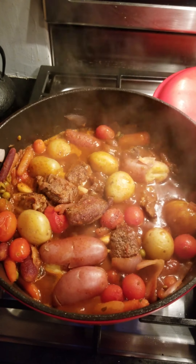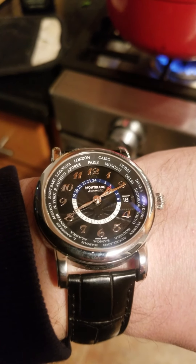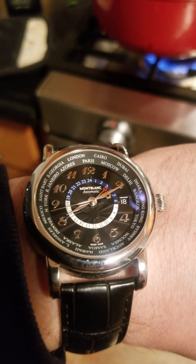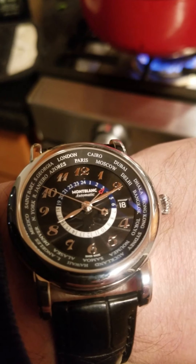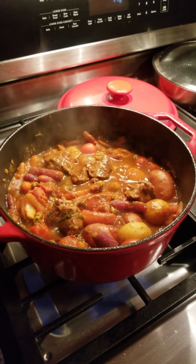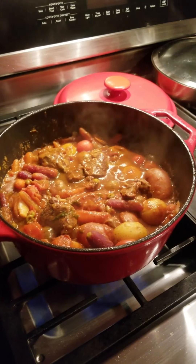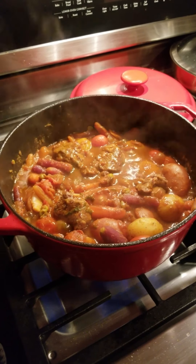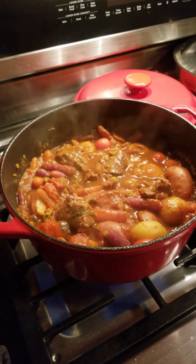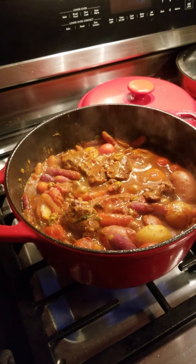And now I'm just going to cover it and let it cook on a lower flame, maybe for about an hour. Covered it — it's about 8:10, so let's say we check on it again at 9 o'clock, just to get a little shot of the cooking process. It's cooking up nicely. The smell is very nice, very aromatic. It's a wonderful beef and carrots and tomatoes and tomato sauce and onions and a little potato — it's just really filling up the kitchen with aroma.